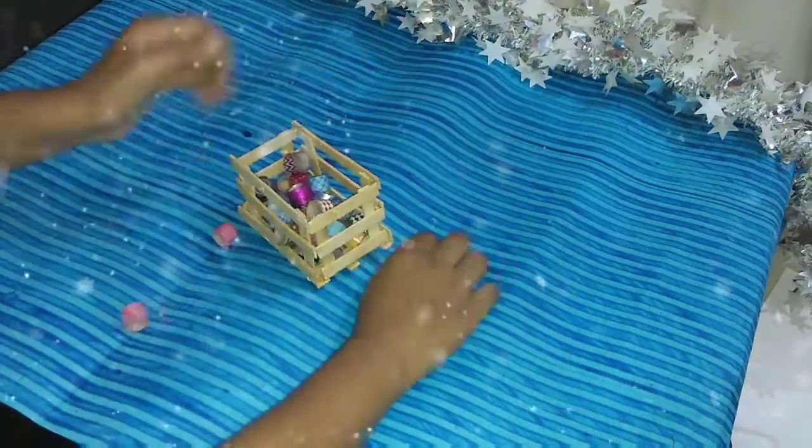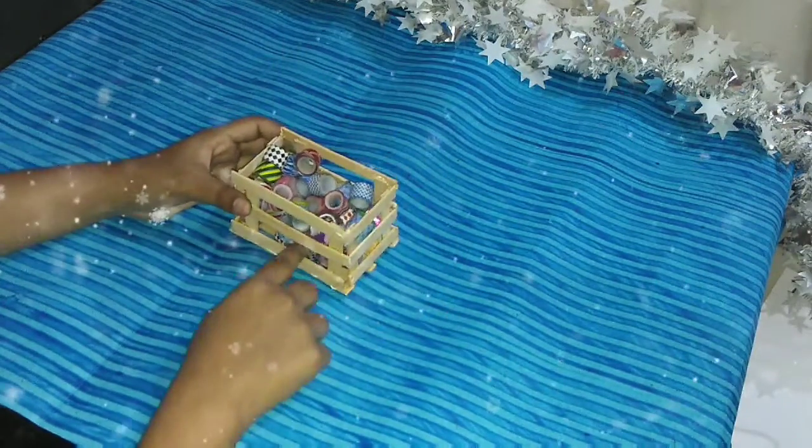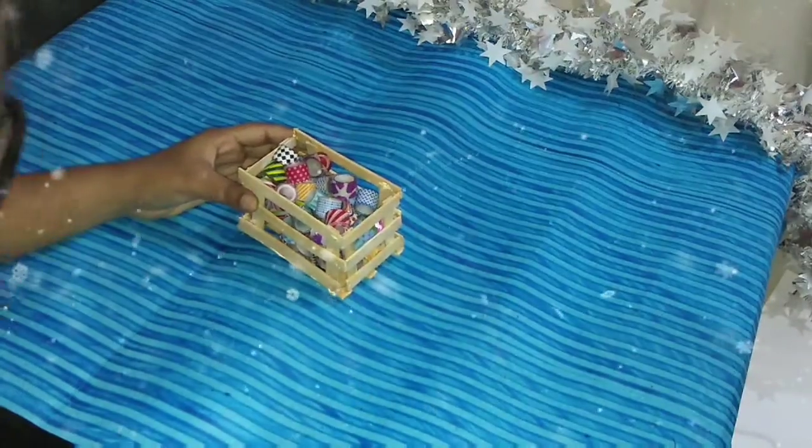Now our popsicle basket is ready. I'm storing my washi tapes in it. You can store anything that you want.